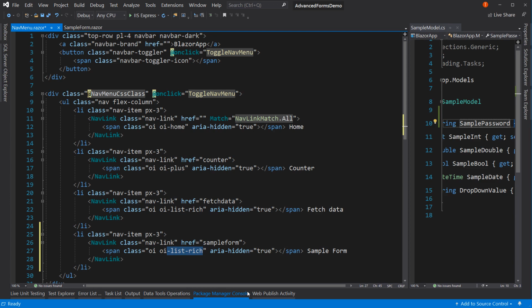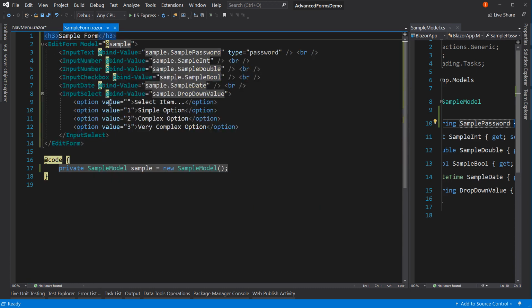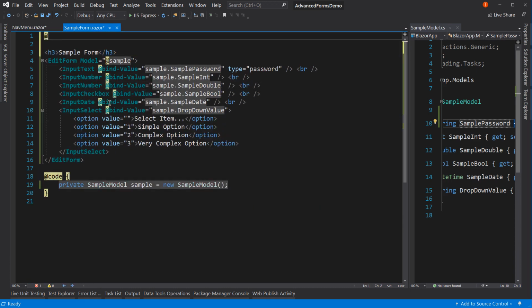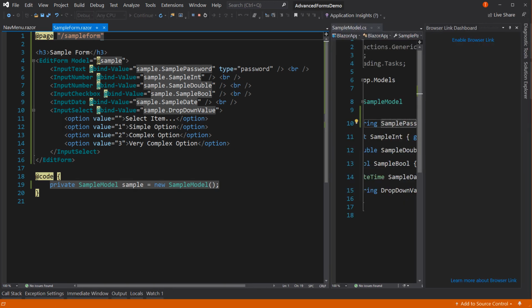And let's see if there's not a form, so let's again just phone. Close enough. All right. And let's give this a page so we can actually go to it. At page is sample form. All right. So now we're going to try this out and see how this whole form works.